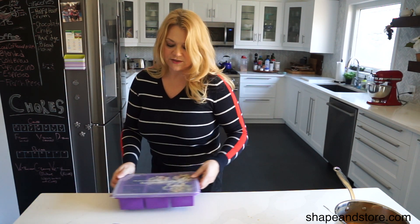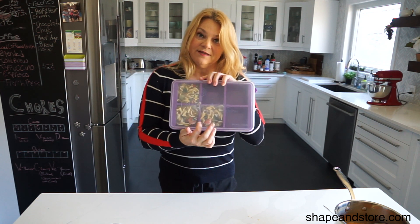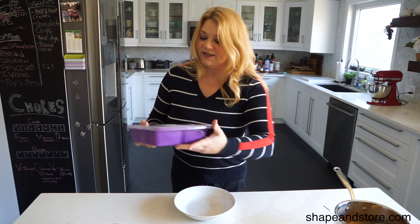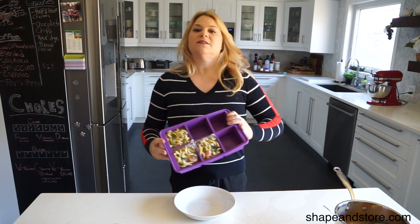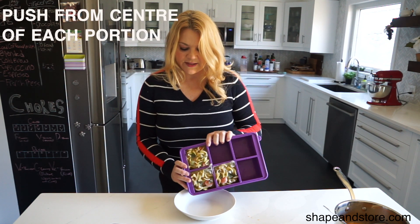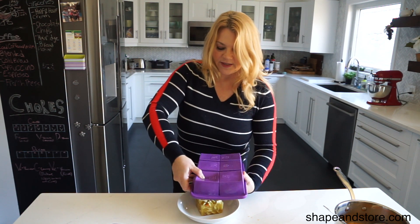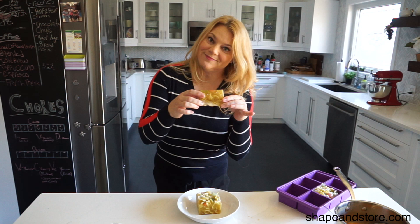Next I want to show you when it comes out of the freezer. Here is another soup I had frozen earlier. You can see clearly what's inside — this is a noodle soup. Take your bowl or a pot depending on if you're going to put it in the microwave or on the stove. Lift off the lid. The easiest way to pop the cubes out is to turn it over and push from the bottom, and they will pop right out. And there they are — your frozen cubes, one cup each. Isn't that handy?